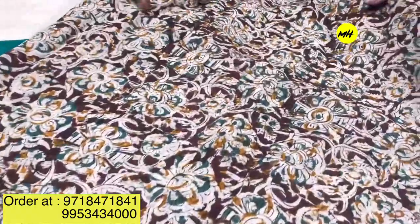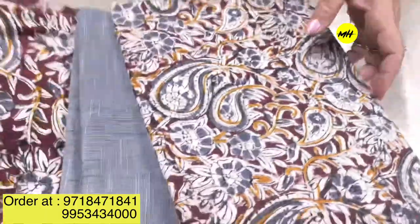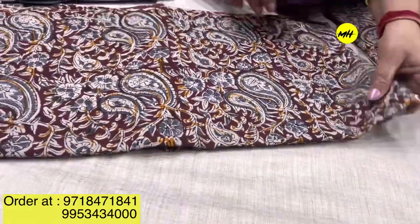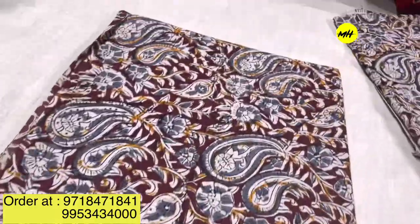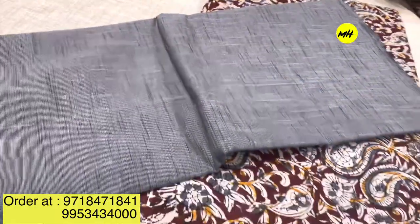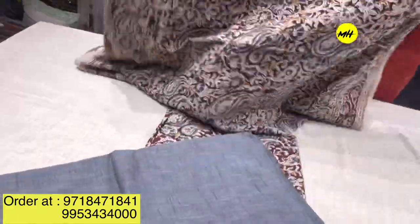Vegetable dyes, no issues at all. And hand work, only 1450. All right. Only 1450 and the whole three-piece suit set. Again, a grey one, a nice grey-maroon combination fabric is there. This is the plain grey to go alongside it. And this is the dupatta in this particular case.